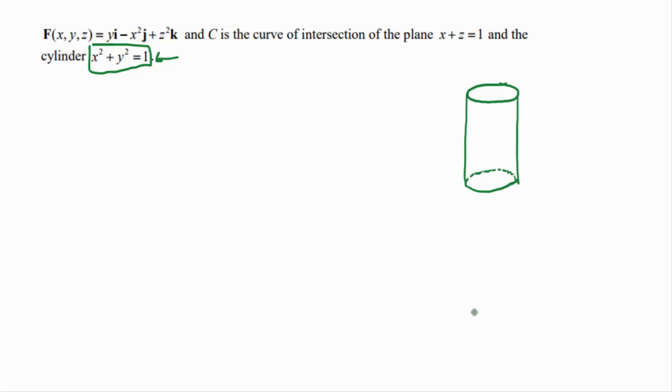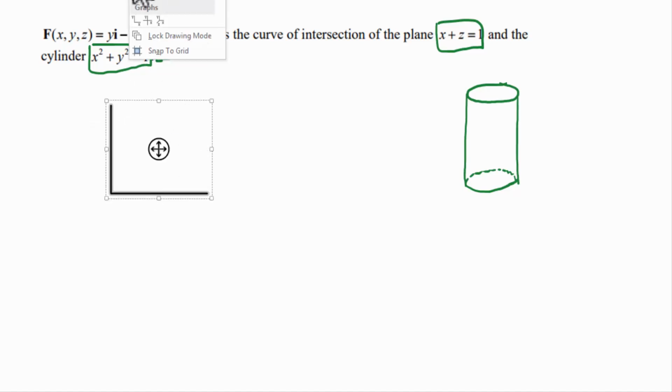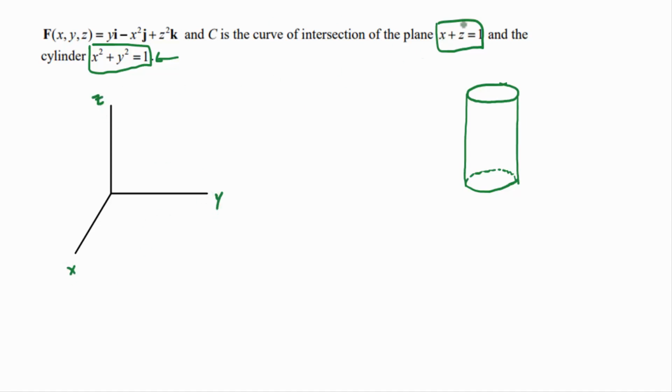And then the plane is going to cut it, isn't it? And so, I'm going to draw just a quick picture of this coordinatized separately, just to make sure, and this is good review for the final as well. We did all kinds of these kinds of problems in chapter 12, I think. And in 15, it came up again. So x, y, and z, and then just use intercepts to graph the generating curve for x plus z equals 1, right? So what are both of those intercepts?